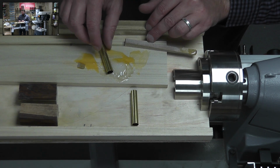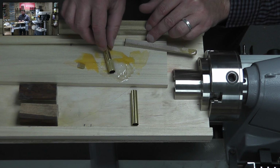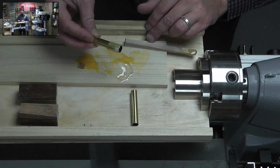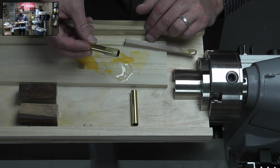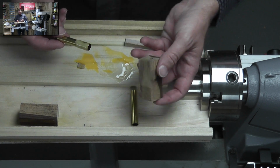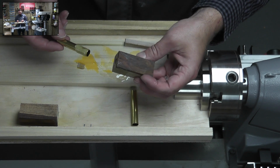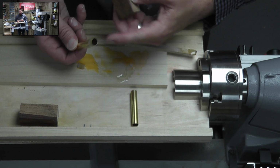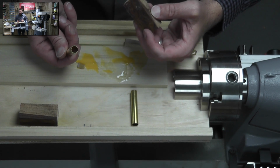So just grabbing the tube and rolling it in the glue, and like we said before, we want a nice decent coating of glue on there. Alright, the excess will come off almost like a squeegee as we pop it into our pen blank. So be careful not to get glue in the ends there.